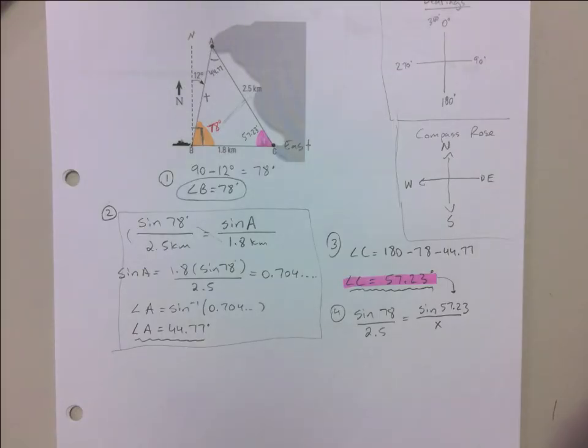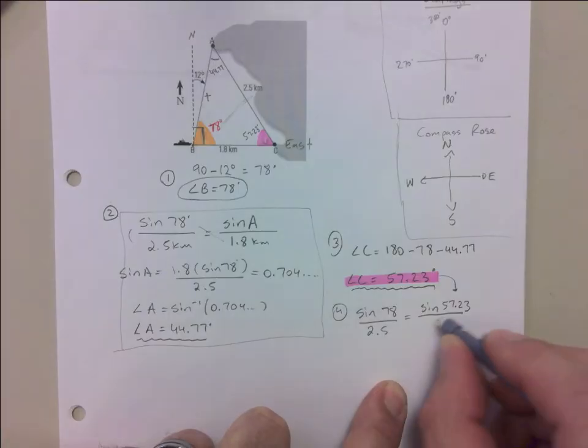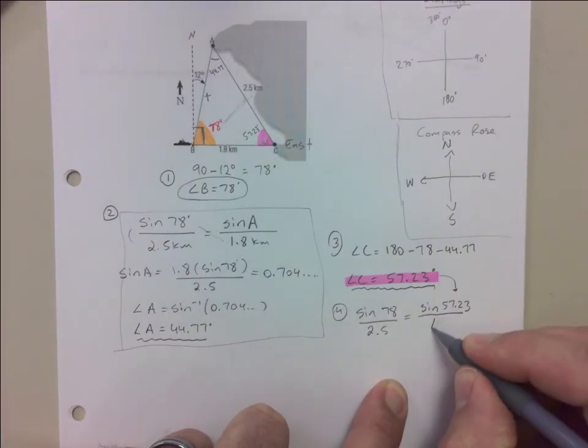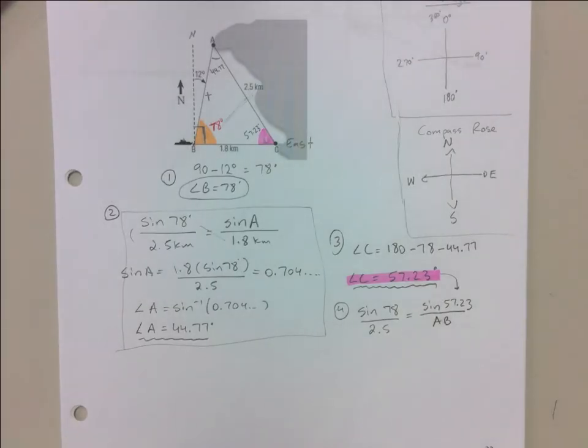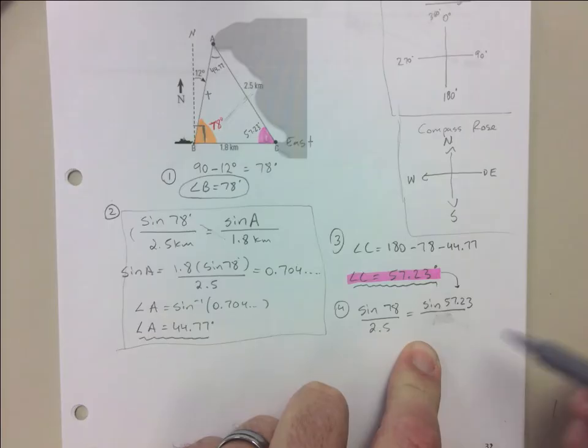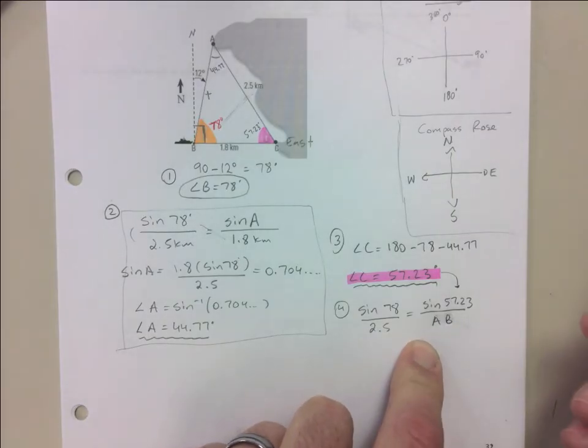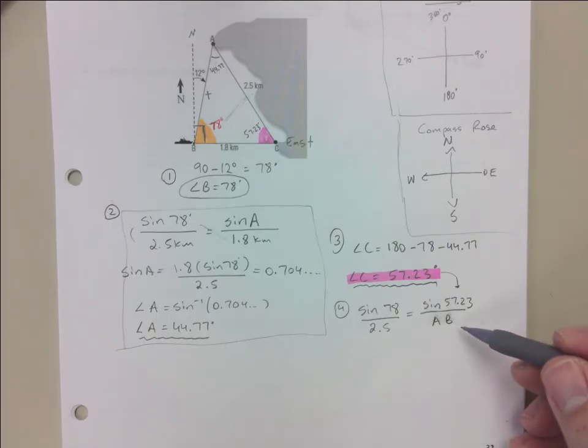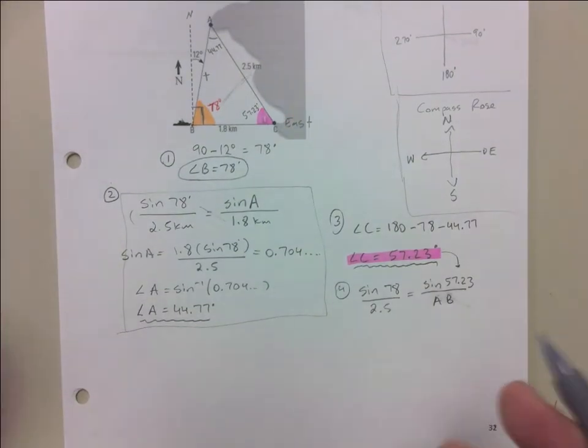Just a notation thing. Would this throw you off if instead of x I did this? Have you seen this in previous grades? Like it's telling you, I'm solving between A and B. Okay, so if that ever happens, don't let that throw you off. It's this segment between A and B. Should I leave it or what? I'll leave it as like this, just so you've seen it. If you go through your notes, you're not like, what is this, right? Consider it a variable. It's a variable, but that's how you state it.